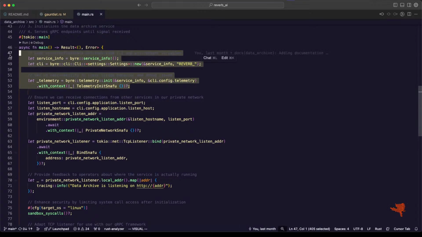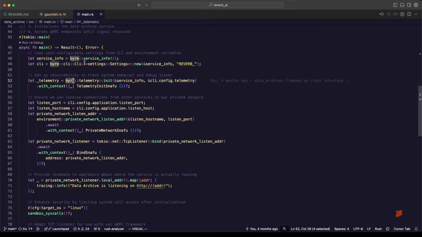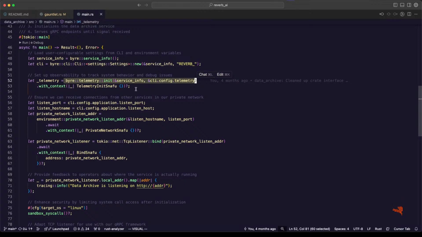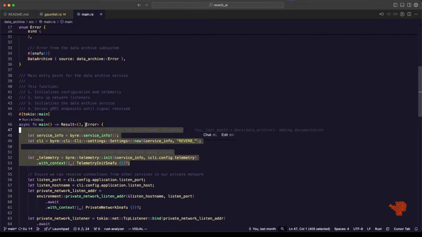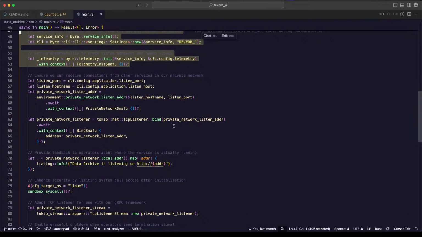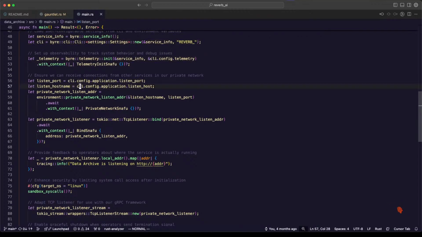This is why we have a buyer. It does all of our command line parsing, all of our settings parsing, environment variable overrides, initializing telemetry. It does all of that in only a few lines, which is awesome when you're trying to manage a bunch of services in a similar way. You just want to, boom, have this set up. It's really nice. Okay, so we have that, and now we have, yeah, values we pulled out of our configs.